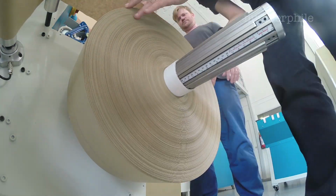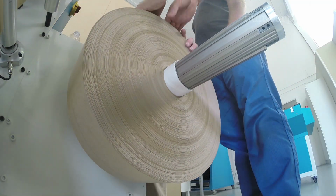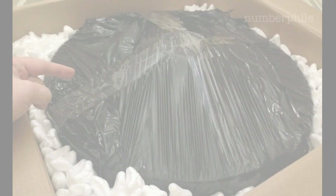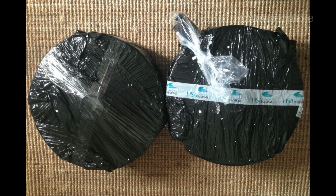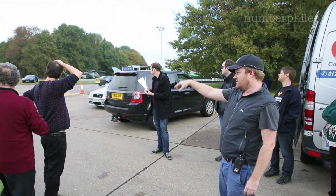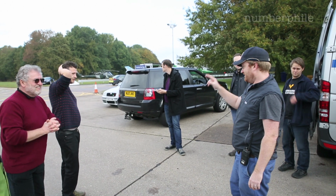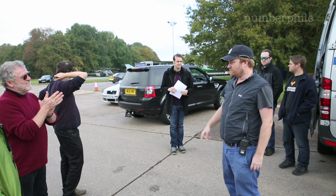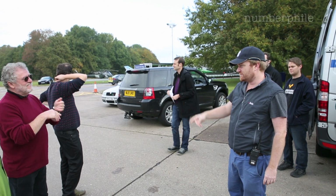So anyway, 2 rolls were printed, and then it was back to the UK for me, and the rolls were posted not far behind. Here they are when they arrived at my house. Next was arranging a way to unroll the paper. Now, after a wild goose chase and calling several Air Force bases, I was able to hire the former RAF base at Bruntingthorpe, that's in Leicestershire, in England, which is now used as a car testing track and aviation museum.